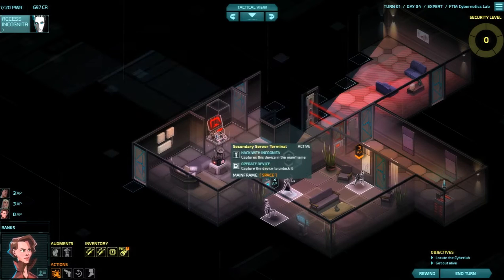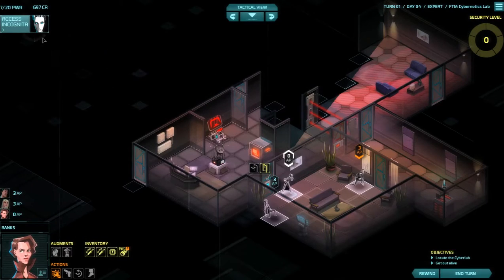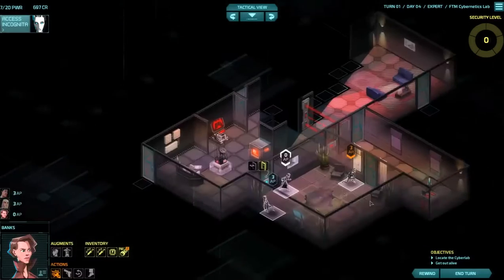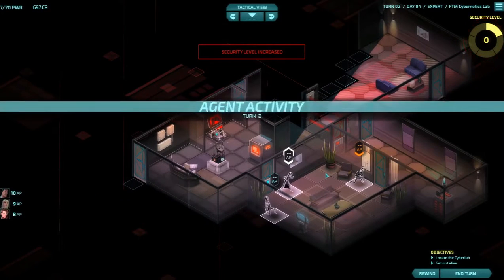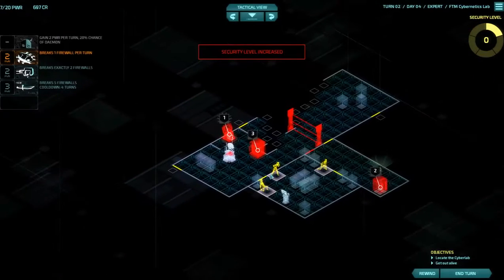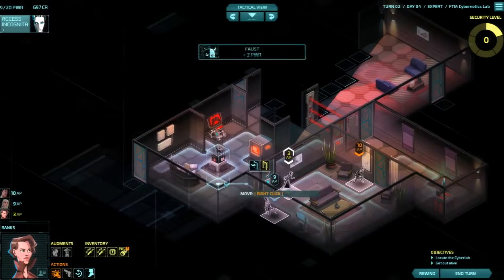So I don't know if we're going to get anything great program-wise. I would love to get... I do have space for one more. I'd love to get Ping, and I do have the money for it. So nobody nearby just yet. Faust giving us 2 power.